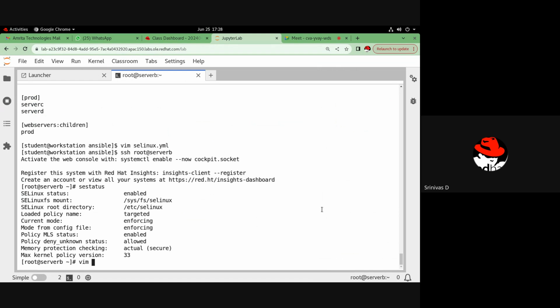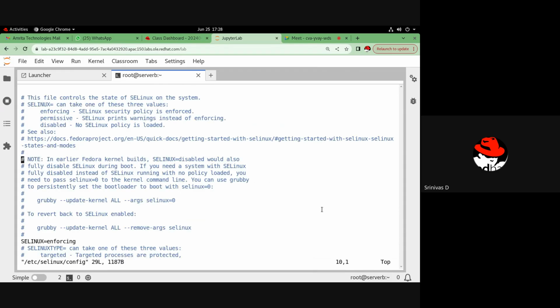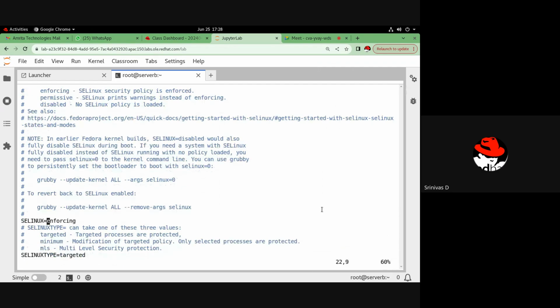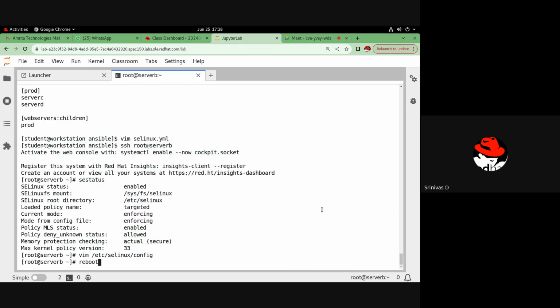That is, go back to your configuration file on server B, the SELinux config, bring it to disabled mode and reboot the machine. Why reboot? Because this policy engine gets applied on the processes, which are nothing but running processes. So I will say disabled. The spelling is there at the top somewhere. Once you disable it, you have to reboot the machine.